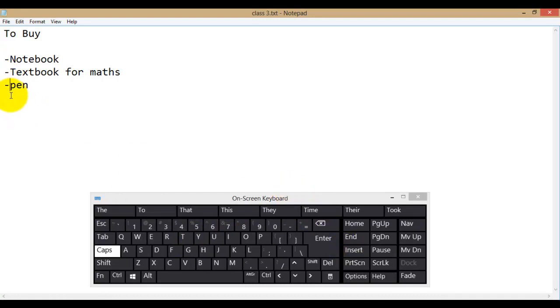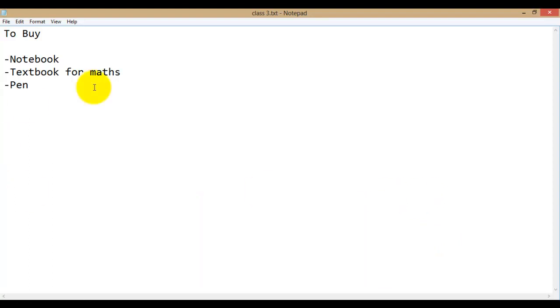Look here where I have kept my cursor. I want to delete on the right side. That's why pen. Look here, you will know how to use this delete key and backspace key. Now the next one, let me delete this one. You now know how to use the delete key and backspace key. After that, we are going to learn how to change the font type or font style of the Notepad. Look here, after going to Format, go to this Font.